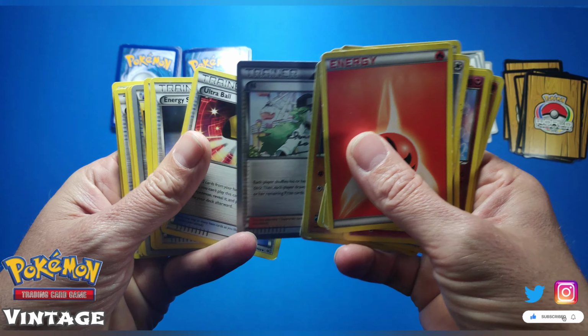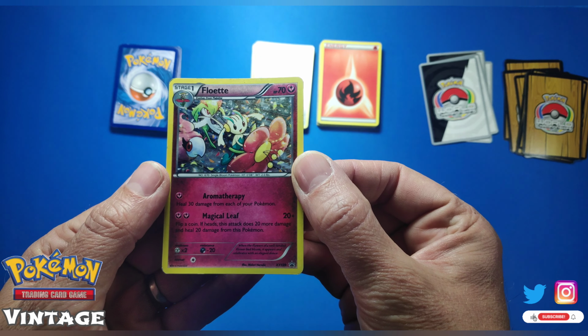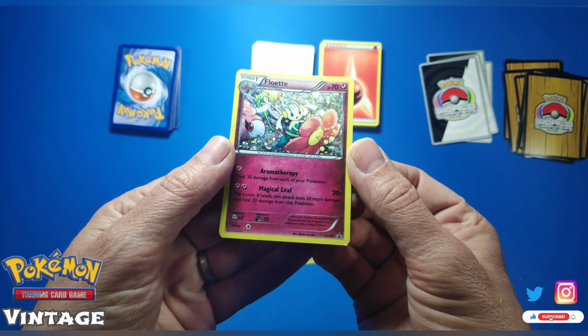So yeah, I really like the look of that one. That's a promo from 2016. Flabébé. That looks like a lovely card, that one. Just going to put that one on that. That's a lovely card. To me, they look absolutely lovely, so they just go in my collection. I like collecting all the ones I haven't seen. Oh, that's a nice card. Lovely card. Quite a few holos now.